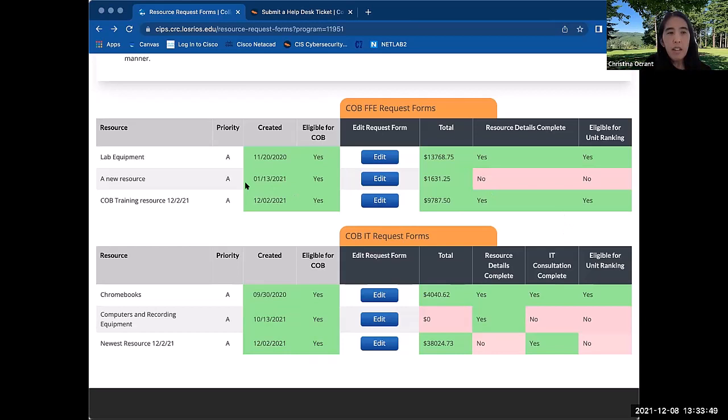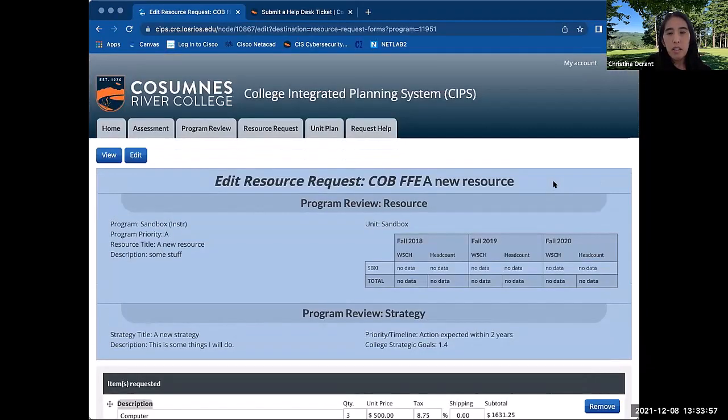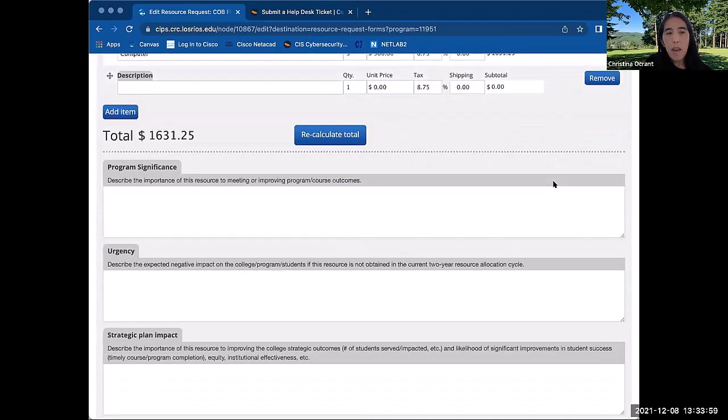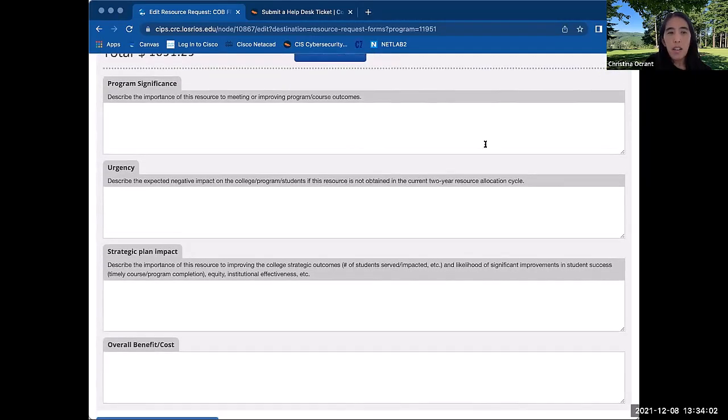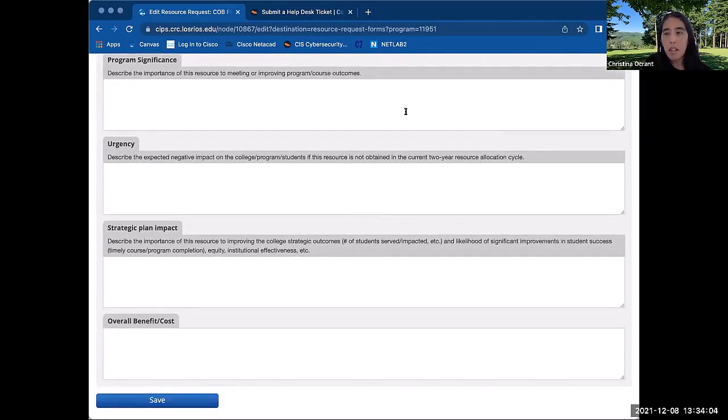Sure. I'm going to go back to a new resource here, which is the one that I left the details off of. So I'm going to click edit. I can come back in and work on these forms, edit them, and save them as many times as necessary up until the deadline.